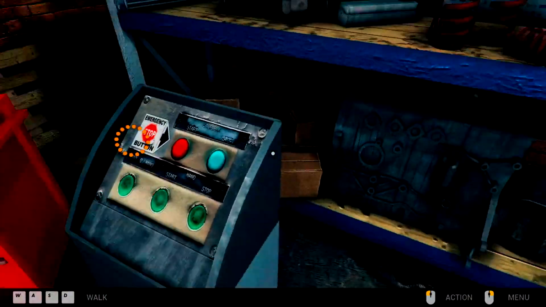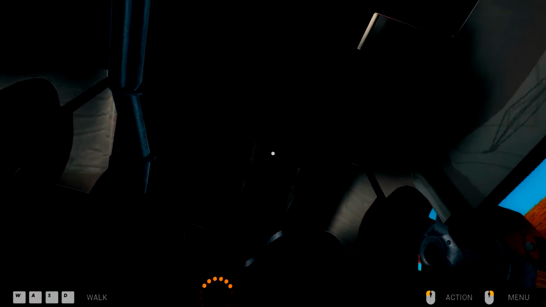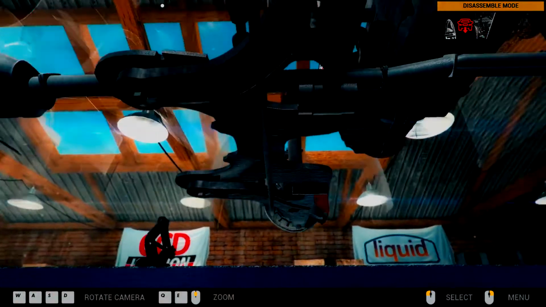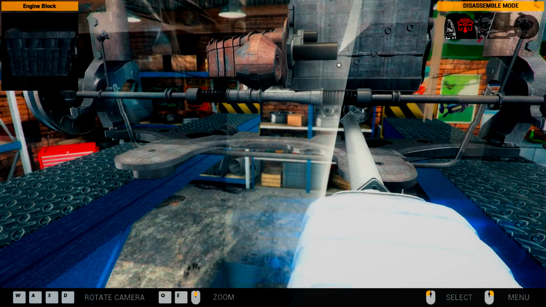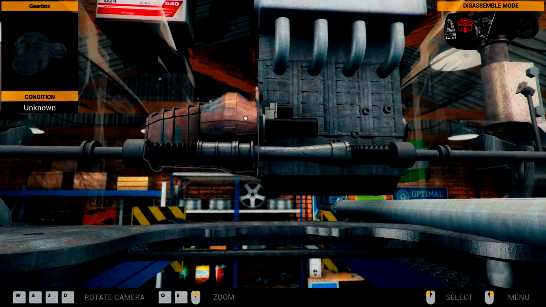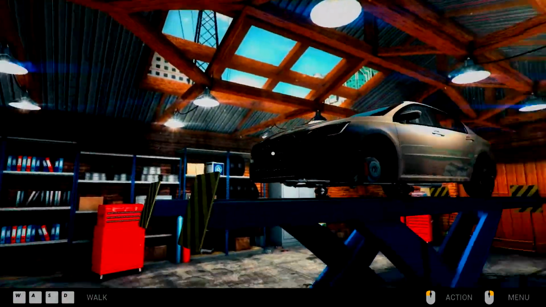I'm putting it up on the ramp. Up it goes. And let's go under the engine. Spin round, spin round, spin round. Whoa, where's my mouse? There's my mouse. I want it. Why doesn't it let you dismantle it? Okay, can't do it that way. You have to do it. Down we go.